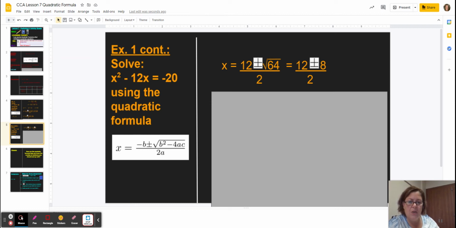So once we get here, notice I have simplified it down. I have 64 inside underneath the square root symbol, and that's because 144 minus 80 gives me 64. And then I did the square root. So notice the square root symbol is gone. Once you find the square root of a number, then that square root symbol is gone. That's one common mistake people tend to forget about, is a lot of people leave that square root symbol in there, but that is not the case.